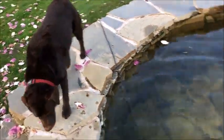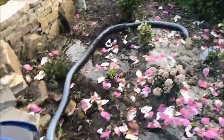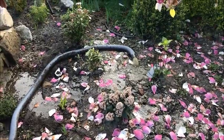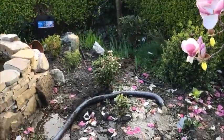Very, very efficient machine, actually. Very, very clever how they've made this. It makes the water a bit murky because obviously you're moving around all the bits and bobs. So what I'll do today is get rid of most of the leaves. The leaves go up no problem because the leaves have been broken down. That's looking a lot cleaner already, I can tell. And there it is. There's a cut-off switch, and then there's a unit that allows all the wastewater to come out. As I say, that's great for the beds.